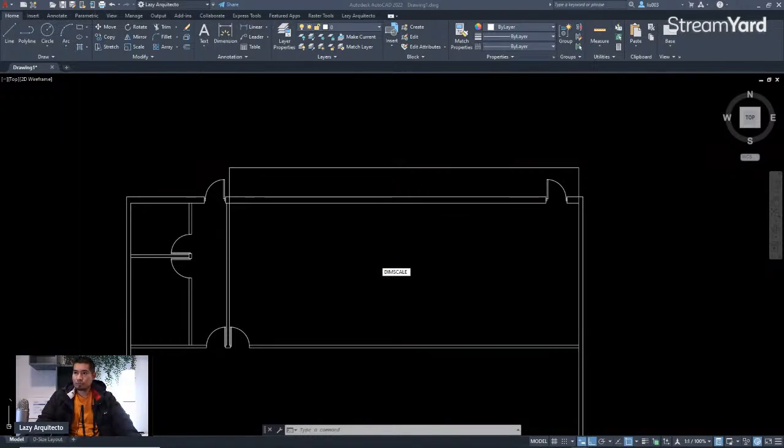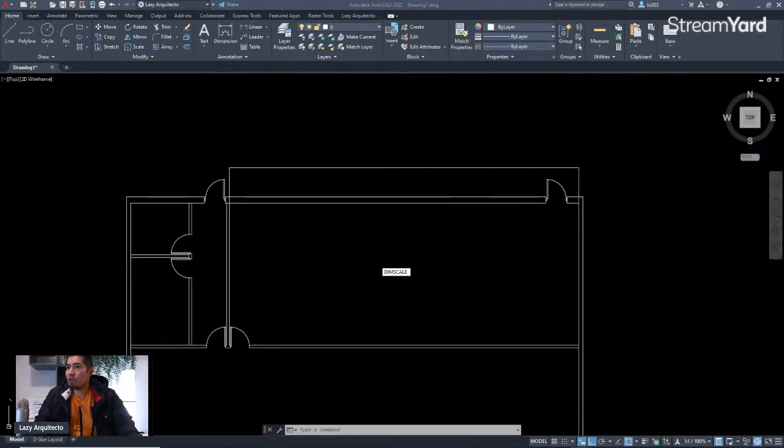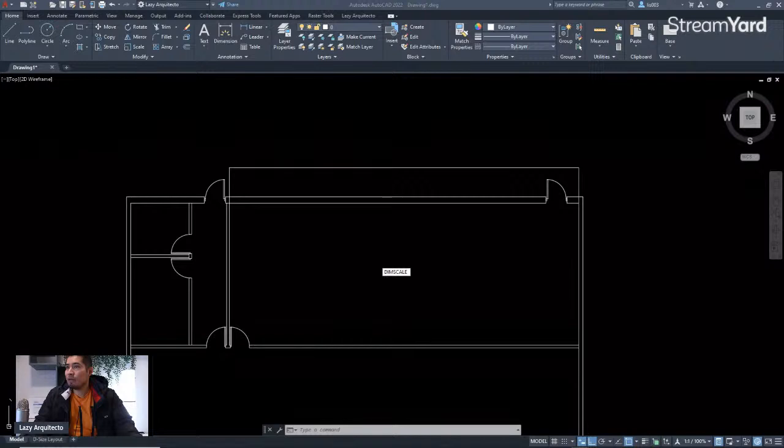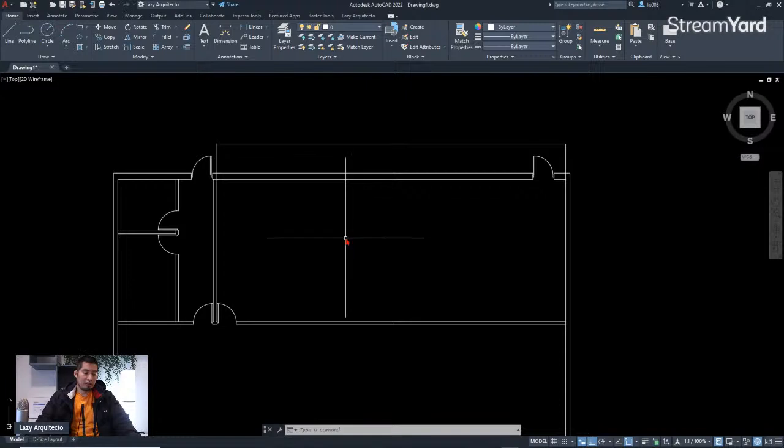So let me find a chart for scales that I had over here. Okay, anyway. All right, so I was talking about dim scale, correct? Dim scale.